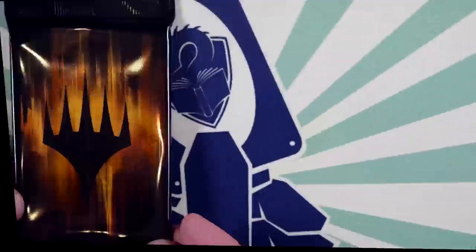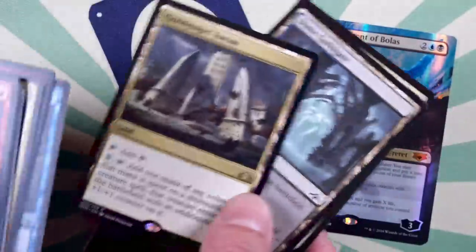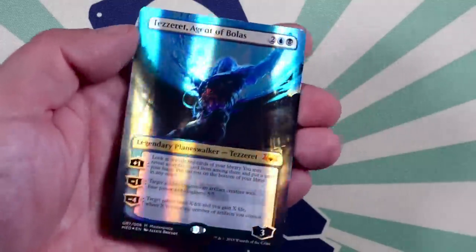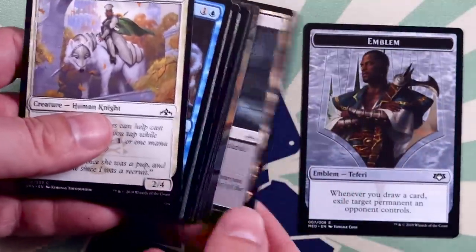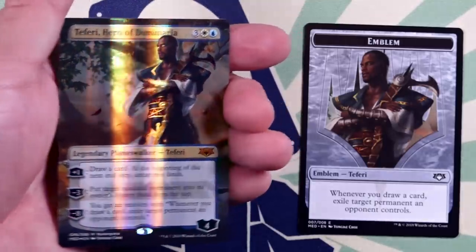But this also begs the question: why is there a Booster Box — be it 24 or 36 packs — at all? No one is buying this product for a draft experience. Booster Boxes are plentiful at your local game store or Amazon. In many ways, the inclusion of 24 Booster Packs seems purposefully designed to assuage the guilt of those who would otherwise not purchase expensive premium cards on the secondary market. After years of sets like Modern Masters, players have been conditioned to spend $30 or $40 per player for a premium draft experience, and when viewed in that light, $250 for an 8-player premium draft seems perfectly reasonable. Except that the Mythic Edition is not a premium draft experience — it's a normal Guilds of Ravnica draft with 8 premium Planeswalkers added to the draft pool.